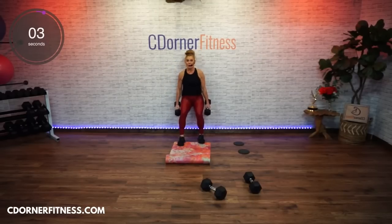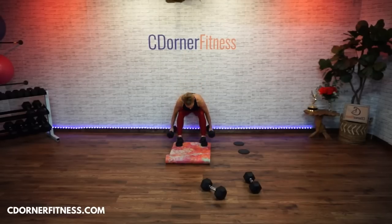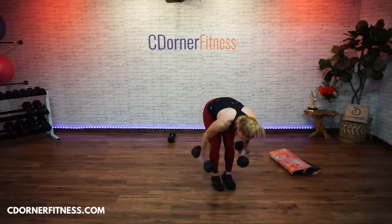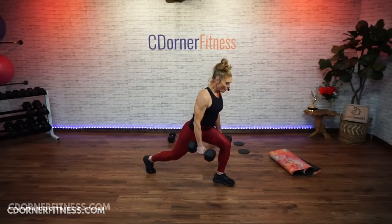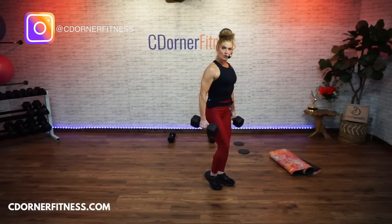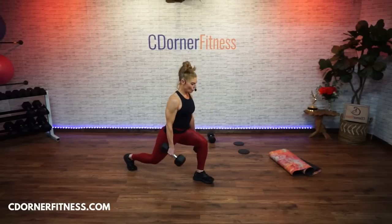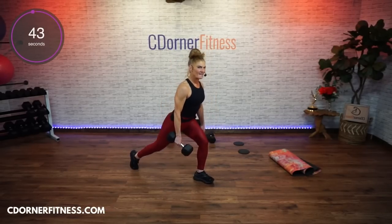Give me one more. Up. And down. Okay. Now, going back to heavy. Your right leg is going to take a slow 3, 2, 1 reverse lunge, 3 pulse. Okay. Ready? Left leg goes back. 1, 45, and 3. Good.